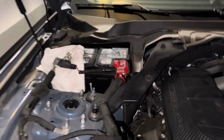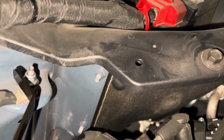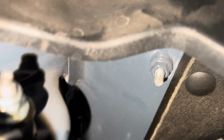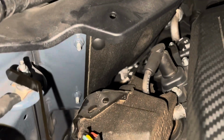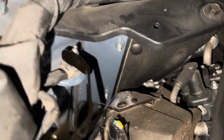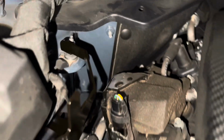Okay, so we got the bracket on. There's two lock fasteners. They're 88 inch-pounds. I'm gonna go ahead and torque those, but you may have to tweak this bracket just a little bit to get it to fit perfectly. I had to take some pliers with some paper and just bend them a little bit, this guy on the top, to get it close, and then give it a little pull and fit it on there. Before I torque it all down, I'm gonna grab the passenger side catch can just to make sure everything fits with no interference. But again, you torque those two nuts to 88 inch-pounds.